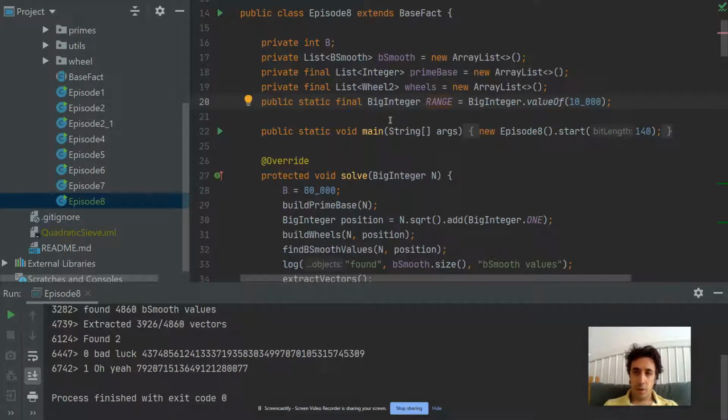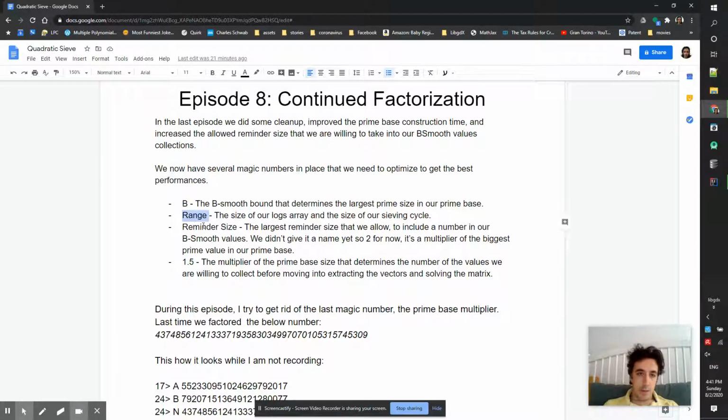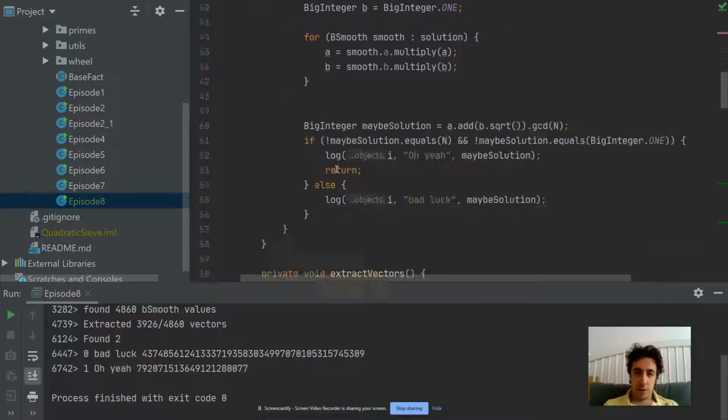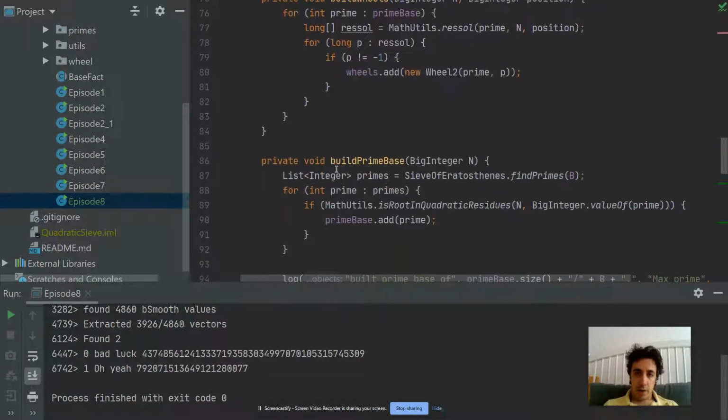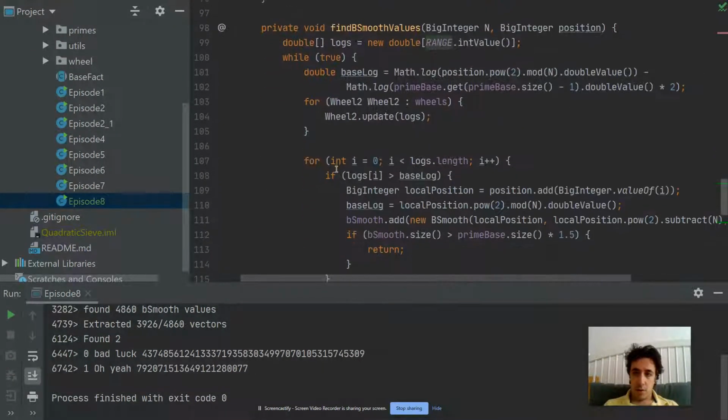And we have the remainder size. It's that value: the biggest prime in our prime base multiplied by some magic number.